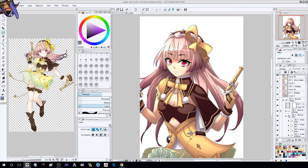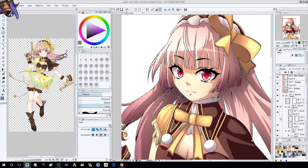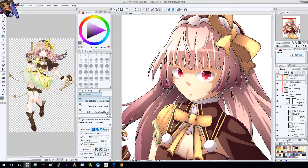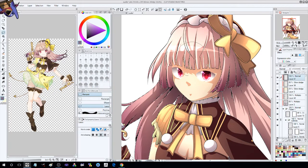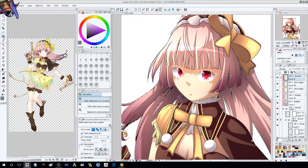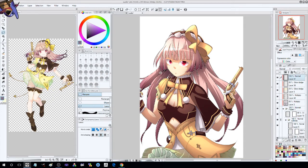So I'm going to open up the color layer, right click on hair, selection from layer, create selection. Then what I'm going to do is turn off the face once more, and deselect any of the hair up here. Go in with the lasso and select any of these large areas of highlight or of line art. Because if we don't, then the line art will not be affected by what we're about to do.